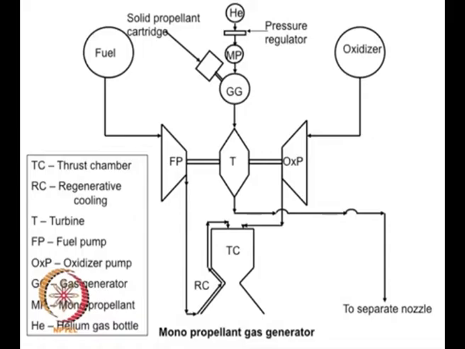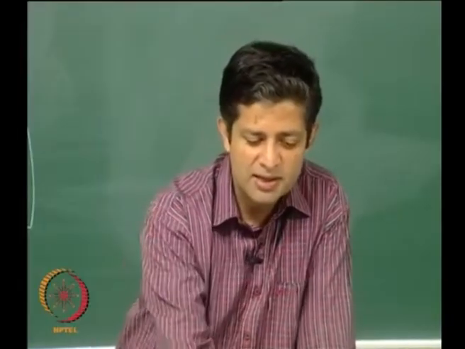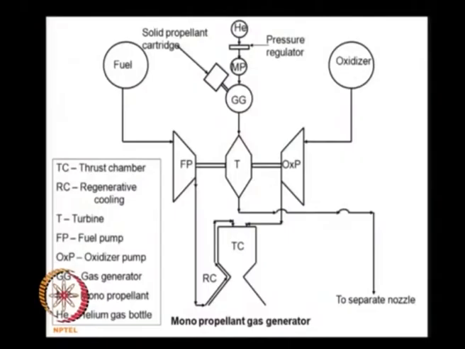In this case, if you notice, the gas generator is not coupled with either the fuel or the oxidizer. So, it is an independent system, so you can control it a lot better. But on the flip side, it will have excess weight and you will need to carry one more fluid on board, right. So, this has greater control, but it also means that it is going to be a lot heavier.